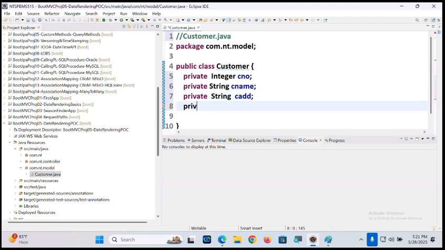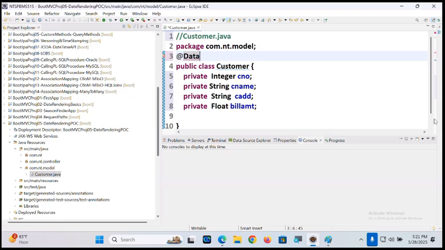What is the next one? Private float or double billAmount. At the rate Data. Okay, Lombok API, but that is not added.